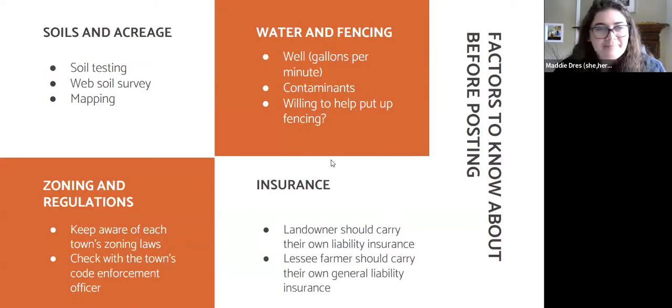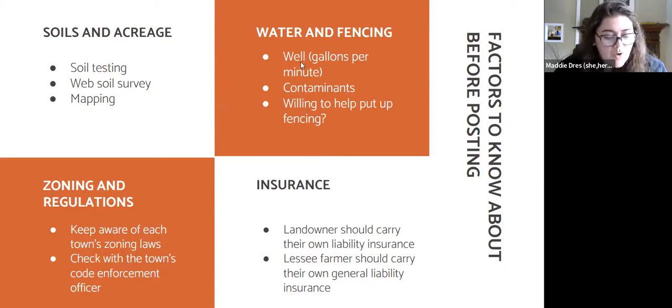This slide might stress you out a little bit more, but yeah, so soils and acreage. Before you make a posting, there's a tool called Web Soil Survey that you can go in and type your address. There's lots of tools online on how to use it. It's a pretty complex tool when you first glance at it, but don't be discouraged. There's YouTube videos and tutorials of how to make really easy maps to check what the soils are on your property, which is by the USDA and is really, really helpful. So I would really recommend making a soil map of your property before listing, just so you know what kind of soils are on the property.